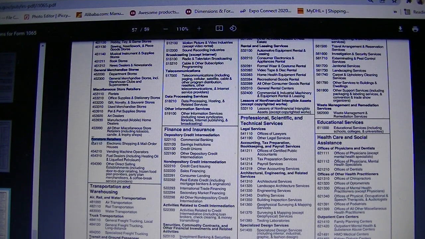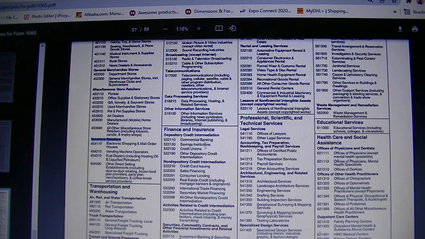So you locate that non-store retailer and you choose a number there that is best suited to your business activity, and that's what you'll go with. But you can look through and use what will work for you.